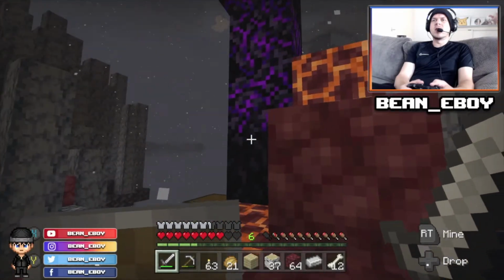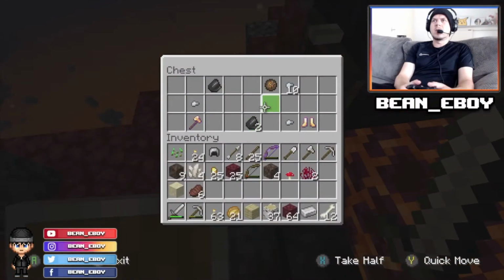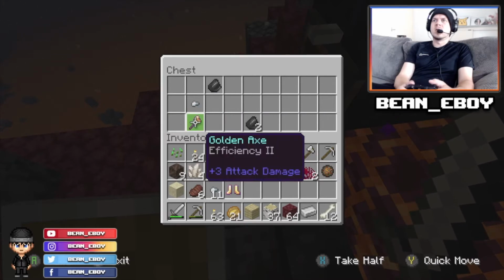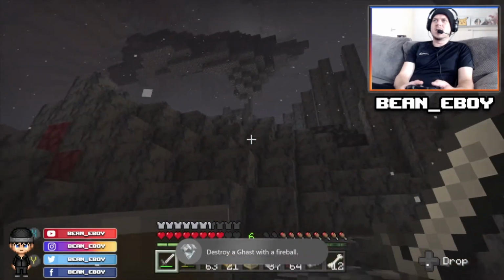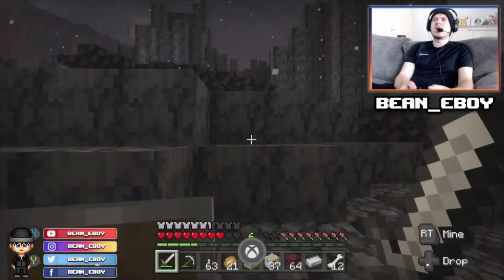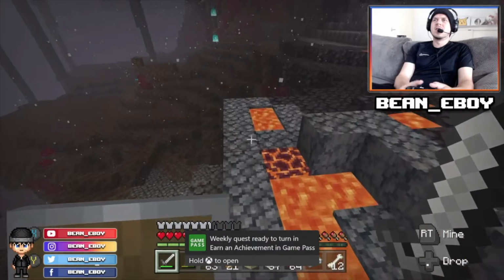Right, so we've got a nether portal that is lit up. What about the chest here? We'll definitely take all of these bits and pieces. This looks awesome. What's that? Efficiency axe. And an achievement. Excellent. So what is this stuff here? I don't even know. It's all new to me, guys.